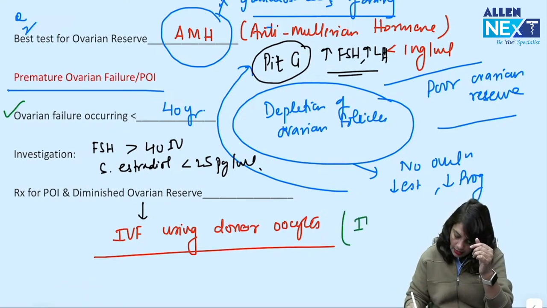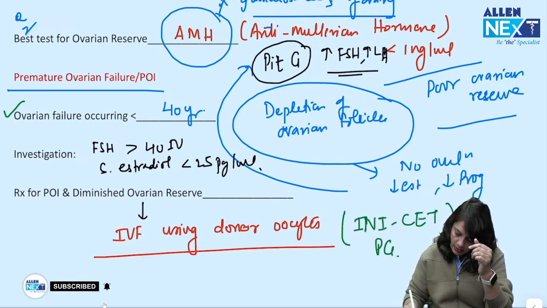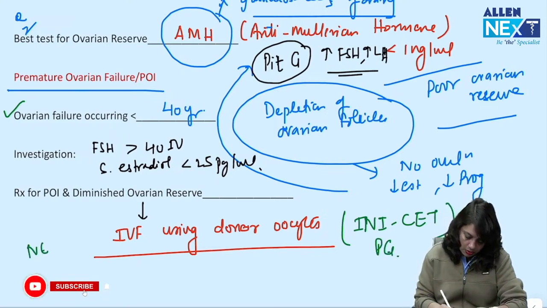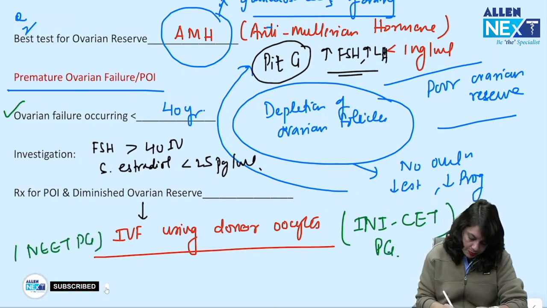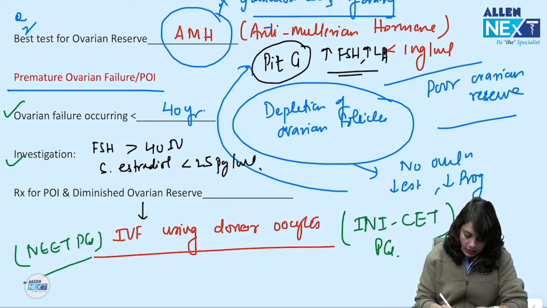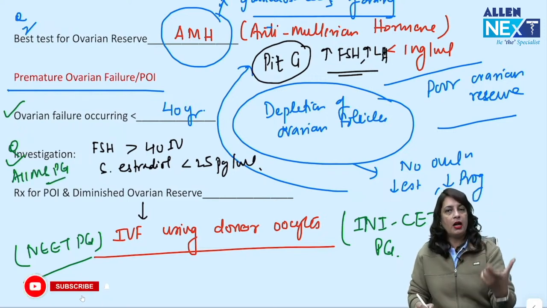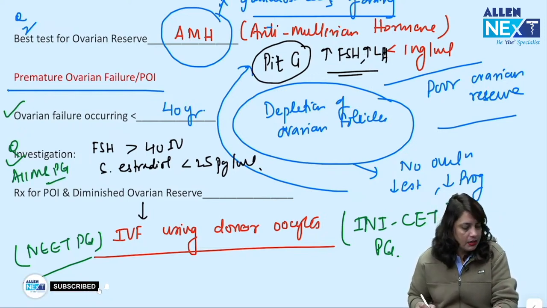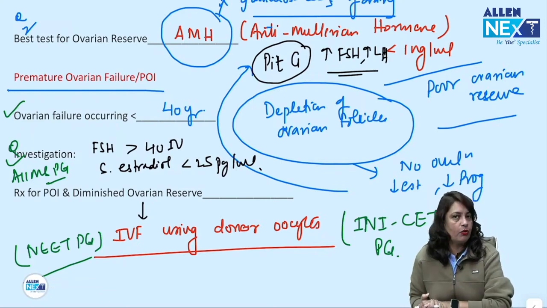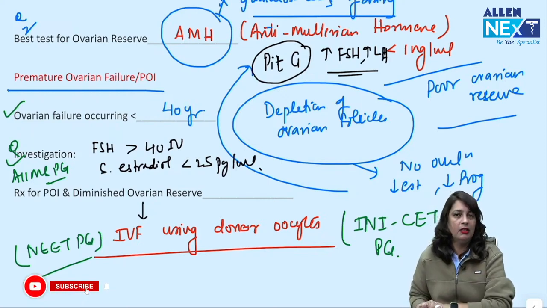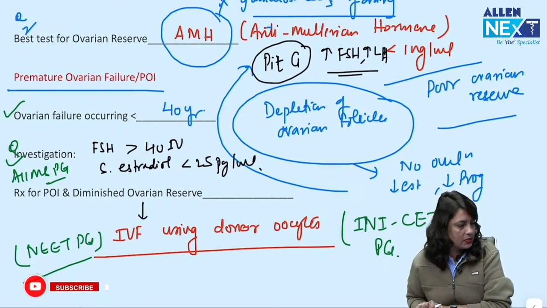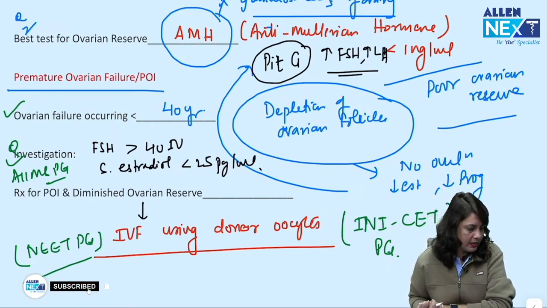This is like an INI-CET, PG entrance level question, or important for NEET PG. They have already asked the investigation in the AIIMS PG entrance. So, I am teaching you a step ahead of your FMGE exam. So even if any difficult pattern questions come, even at PG level, you should not get stuck. You should be able to answer if your concepts are very clear.